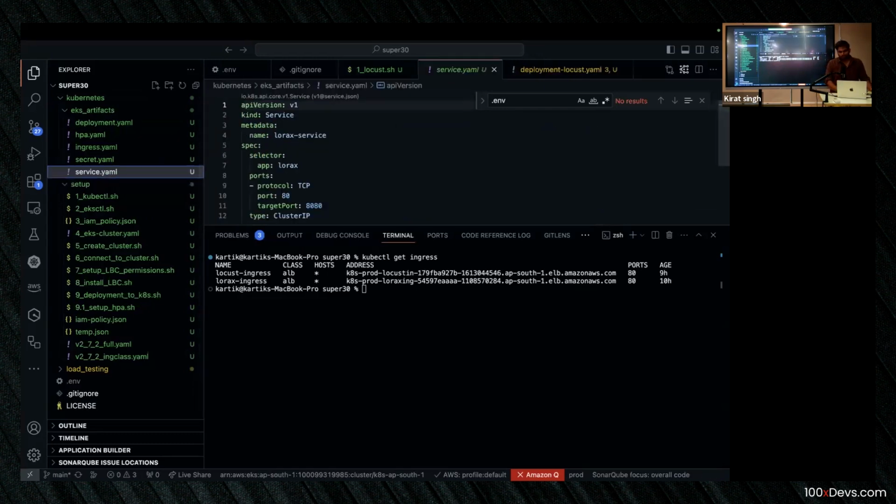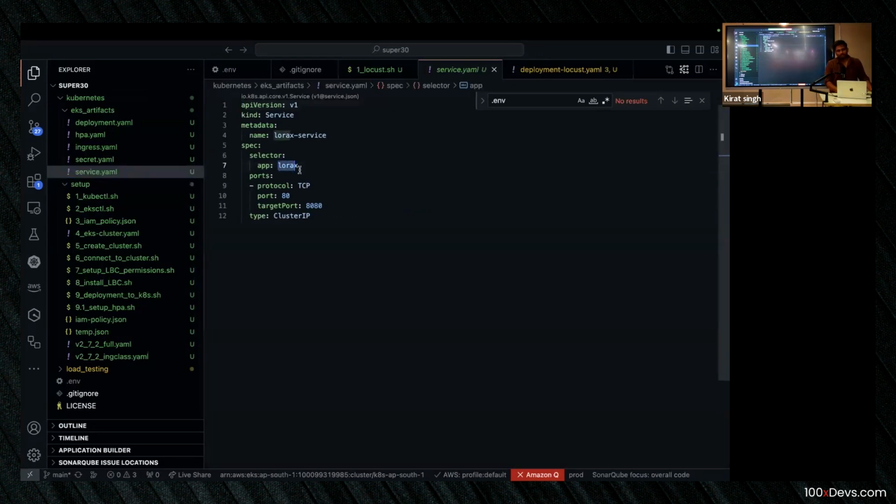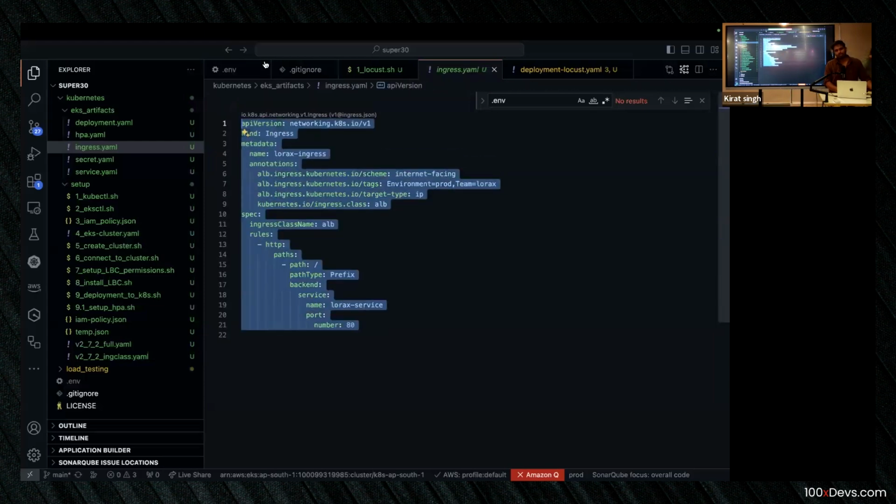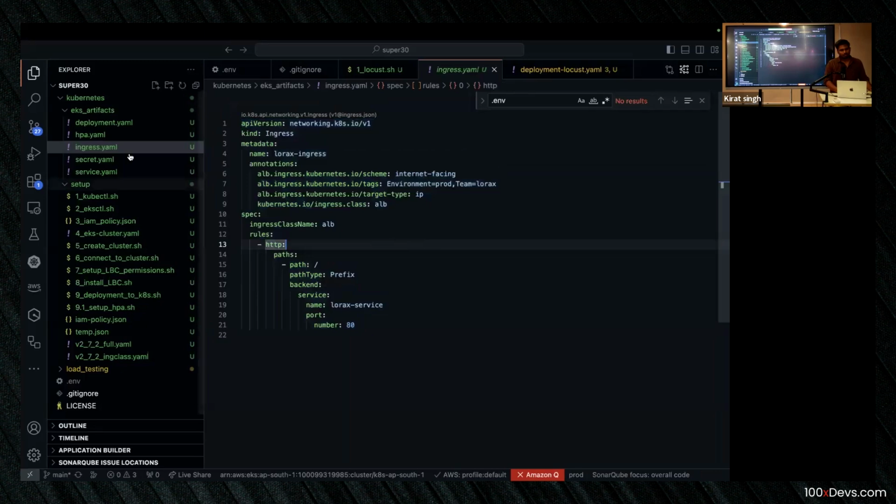So this is what a service looks like. I created a service. Ingress is basically the load balancer in AWS. So I'm just saying that the load balancer should be internet facing, right? Don't get deeper into this. These are very simple YAML files. If you study Kubernetes in depth, you'll get to know what this is, right? I'm just creating a load balancer. Now creating a load balancer is so easy. In Kubernetes, you just have to mention this. The load balancer automatically gets created and gets attached to the service. The service automatically gives it to all the load balanced containers, right?